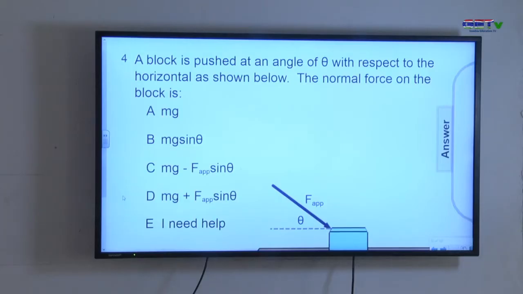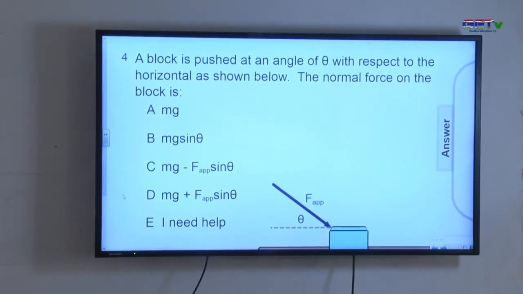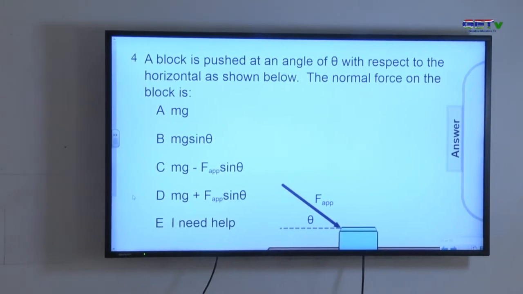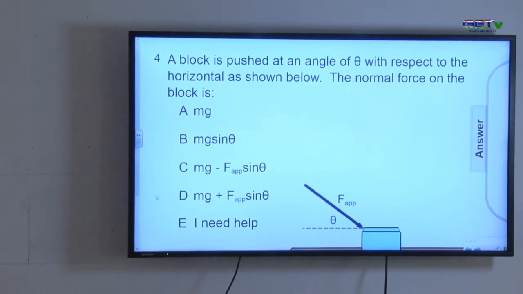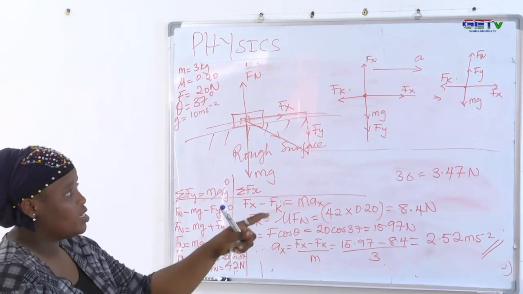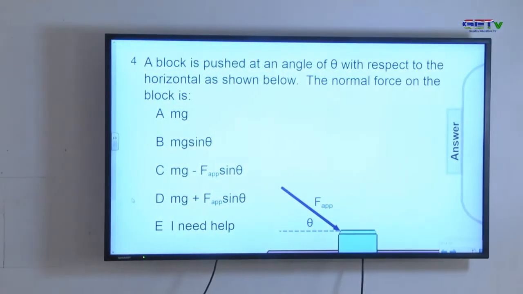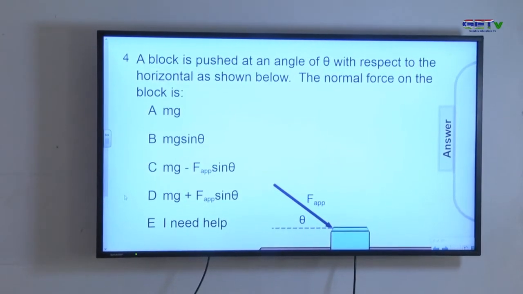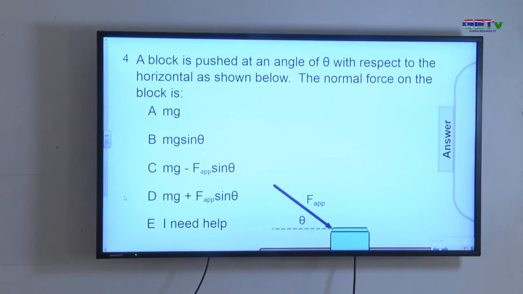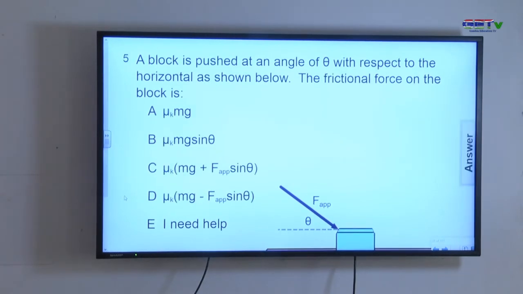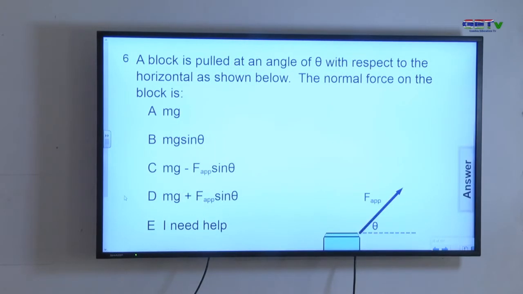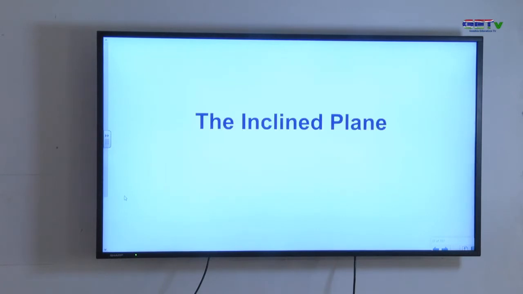Now, these are try questions for you. I'm not going to answer the question, but I will just give the answer in case you want to try them at home. The correct option for this question is D. It is very similar to the one that I just explained in the previous slide. If you look at the diagram, you will observe what's going on there. You compare it with what I have done so far. So you are good. Those are try questions for you, and I wish you all the best in trying them.